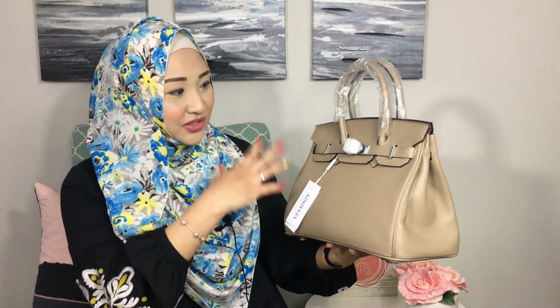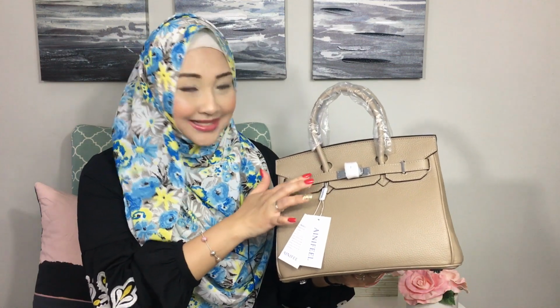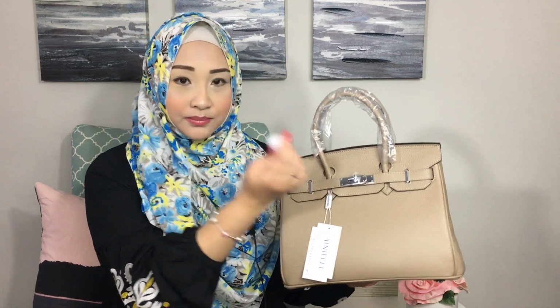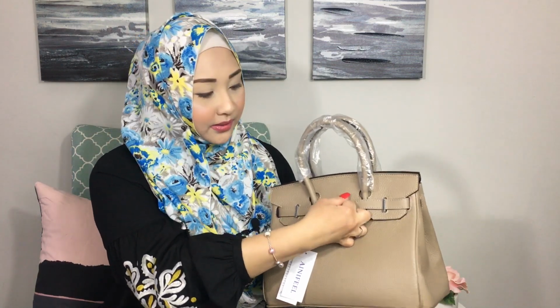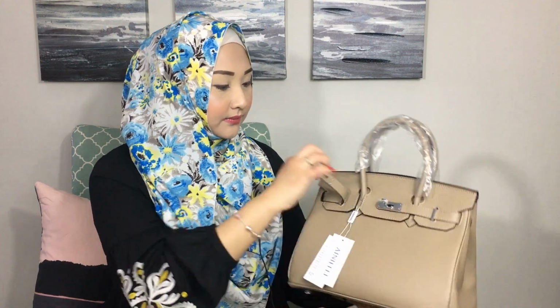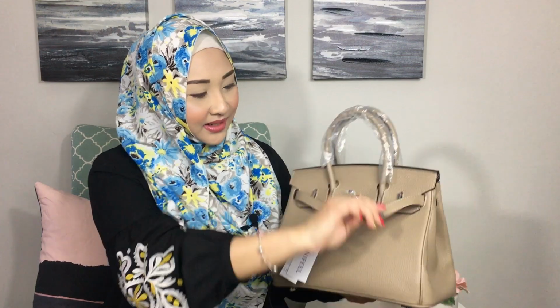So let's just go through the bag. It is exactly how I had it before. It comes with the silver hardware, and over here there's tape on it, so that's good, and they covered this. So it comes with a twist lock, and this is pretty much how you open the bag. It's very tight. Okay, so you open it that way and flip it up. Oh, before I get there, it has the 4 feet, which is good. So if you just put it on the table or on the floor, it's not going to touch the ground.